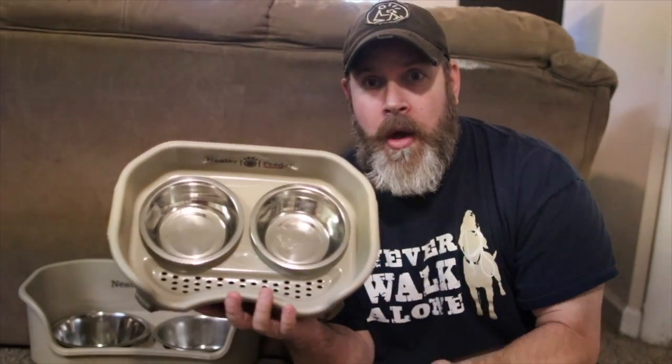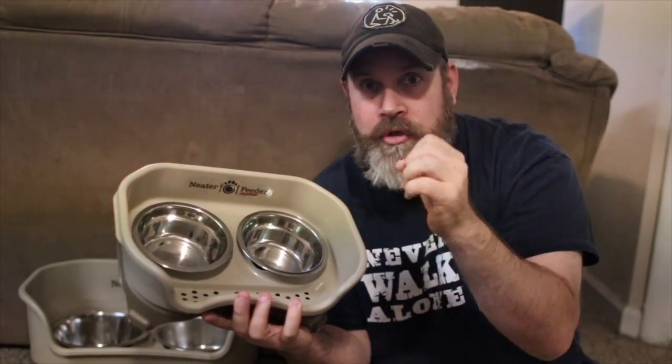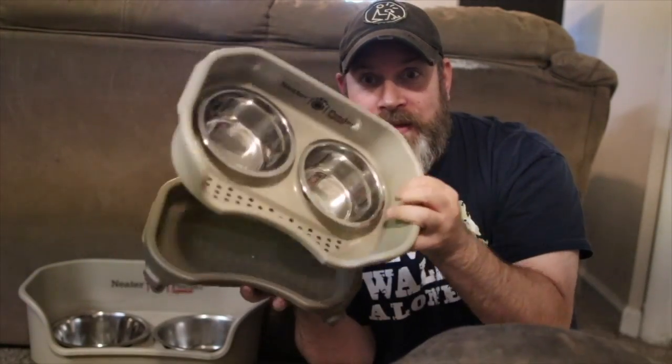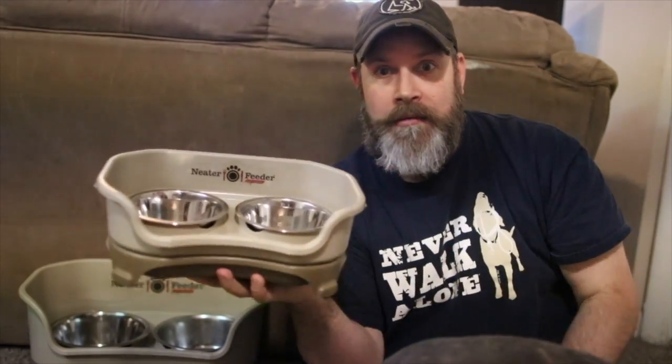Alrighty, basically what it is, you have two bowls, one for food, one for water, and there's a little grid down here, and I'll show you in the uppy closeies. There's a little grid down here that the water can go through, or the food, whatever's left over, and it makes it so your dog's area is super clean. It's actually ingenious, because once you want to, you just pick this up, take this little tray, clean it, wash it, you're good to go. Pretty easy. Pretty self-explanatory.